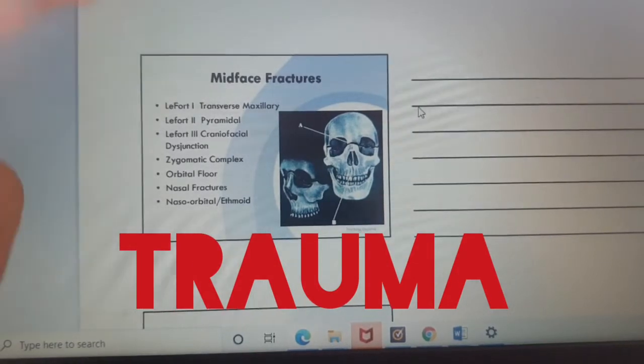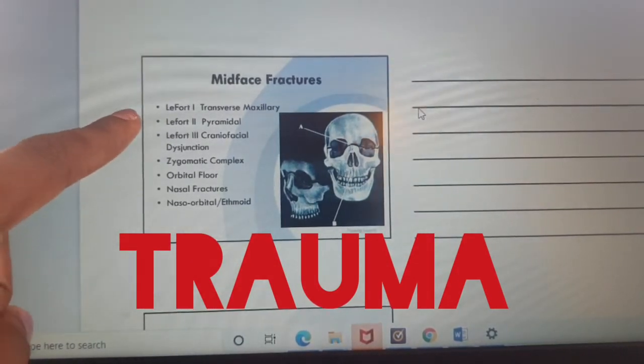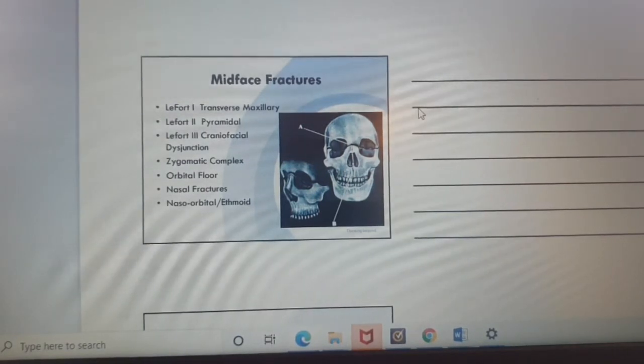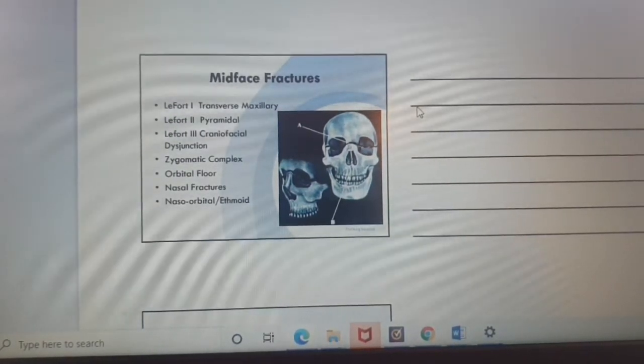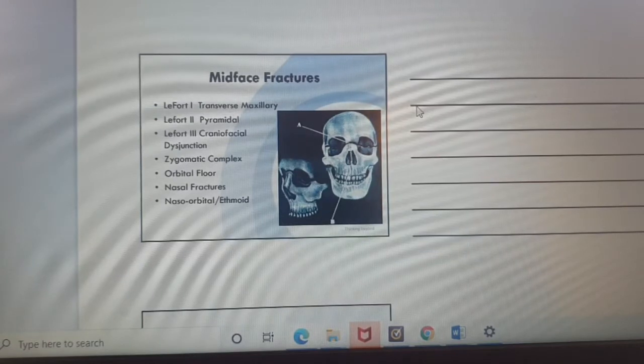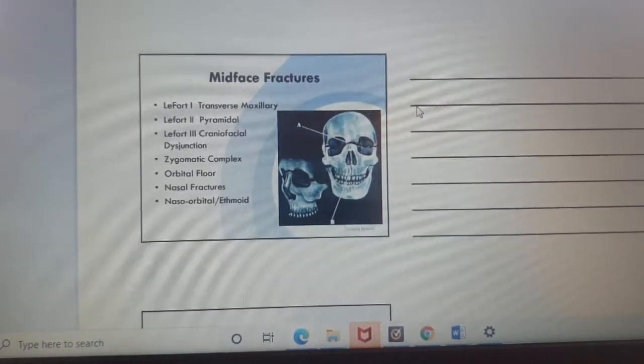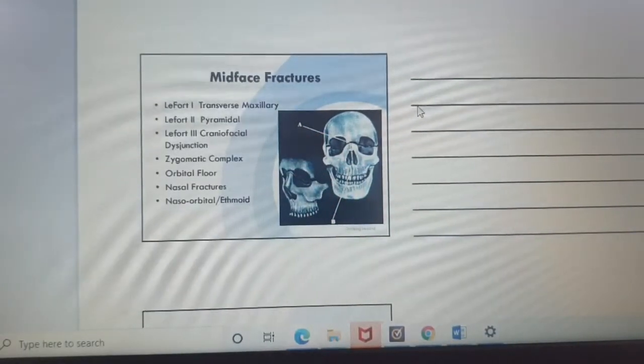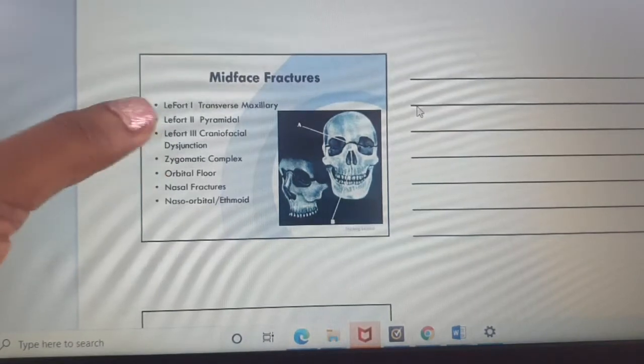So firstly, over here, they discussed a Le Fort 1 fracture. A Le Fort 1 fracture, ladies and gentlemen, is essentially the separation of the hard palate from the upper maxilla due to a transverse fracture running through the maxilla and the pterygoid plates at the level just above the floor of the nose. So it's basically a fracture that's going essentially across the maxilla. So that is a Le Fort 1 mid-face fracture.